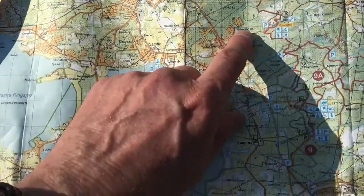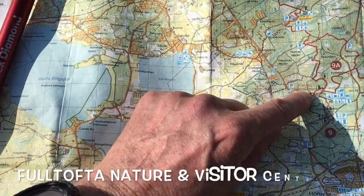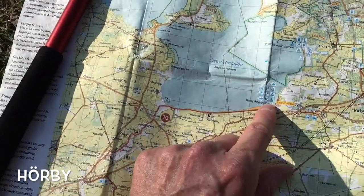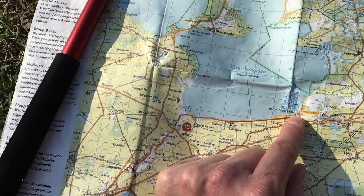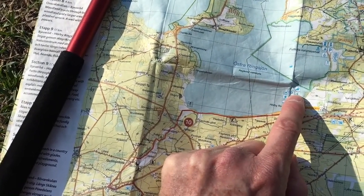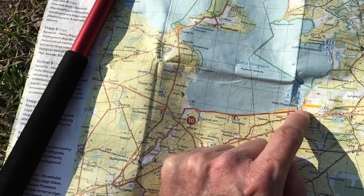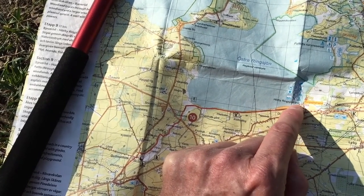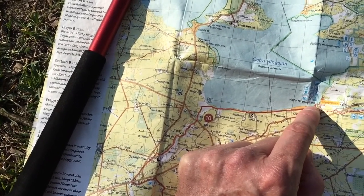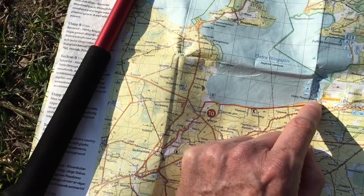Okay, so here's the situation. I started here this morning, walked down here, had lunch here, walked here, and got to here, and that's where I was supposed to sleep tonight. When you look here, it says there's a shelter there. When I got up to here, there was just this camping ground for caravans. Then I went just a little bit further down here, that's where the shelter should have been. And when I got down there, I found the trail and everything, but there's nothing. It's all cleared, and there are residential homes there now, so you can't camp there.